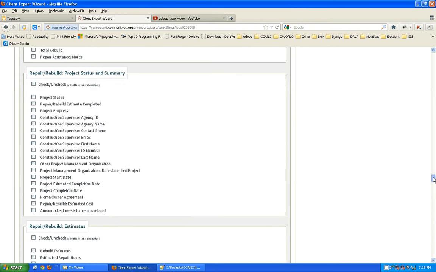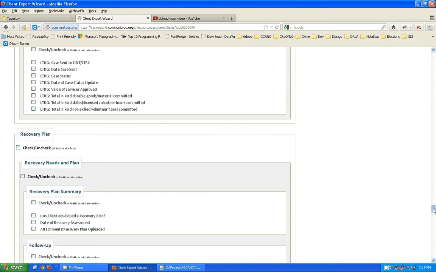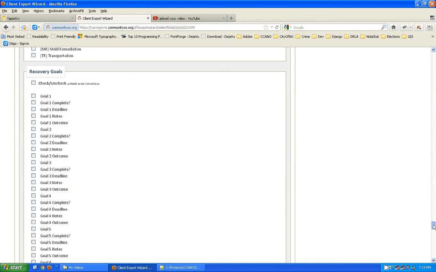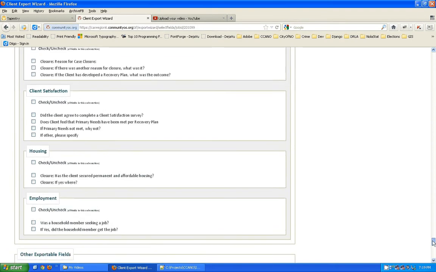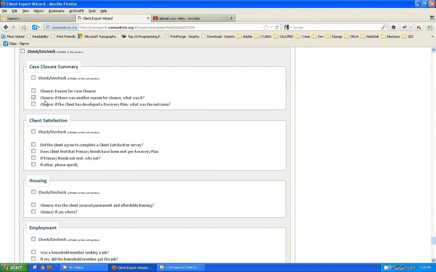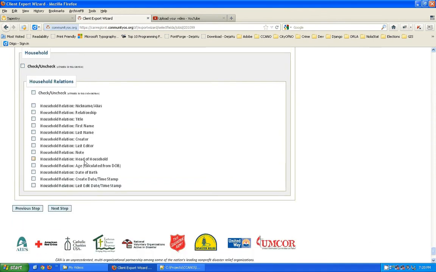And that's pretty much all I want. There's a whole bunch of other stuff I could choose, but I'm not interested in most of these things. When we get to the bottom, though, I'll show you I am interested in one thing. In this case, closure. And it might be interesting to inspect whether or not a case was closed. It should not be an open case above in client intake and down here closed. Those things should be in harmony. But I'm not interested in that today.